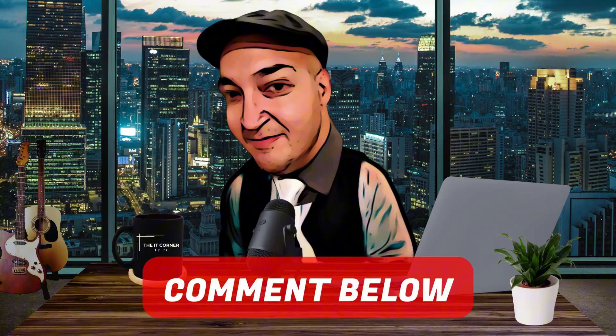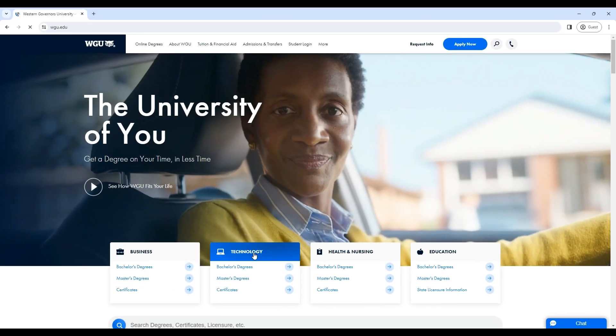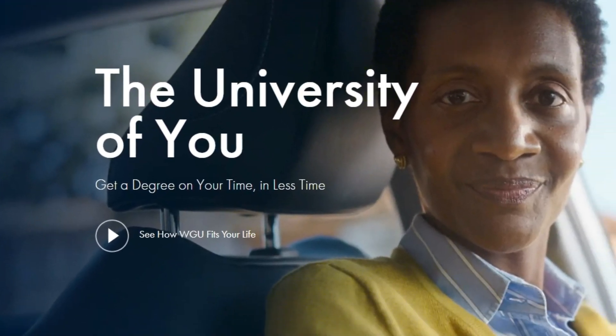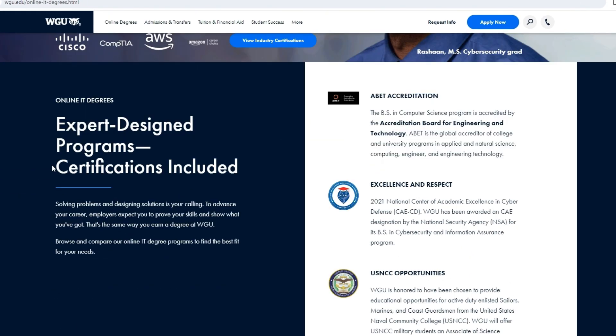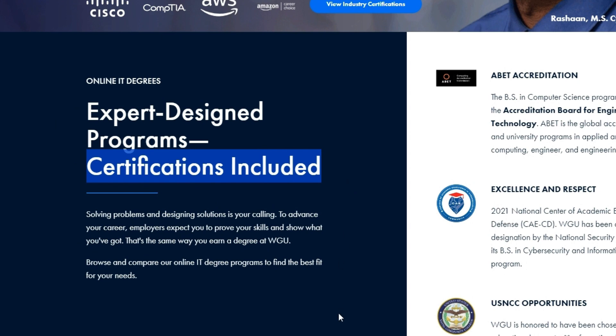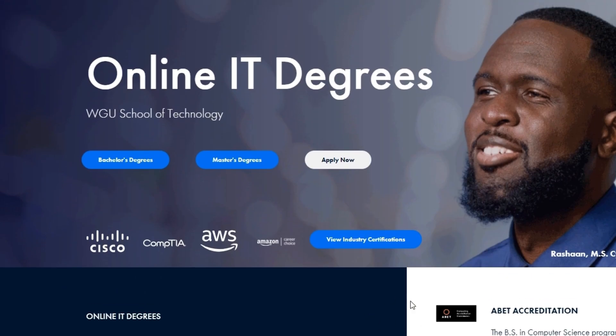So where do we start from here? Before we dive in, have you taken any other CompTIA certs? Let me know below in the comments. I am a student at Western Governors University, or WGU, completing a degree in cybersecurity. They are an online university that includes certifications with their degrees. Because I am a student with them, I get access to various platforms to prepare for the CySA.